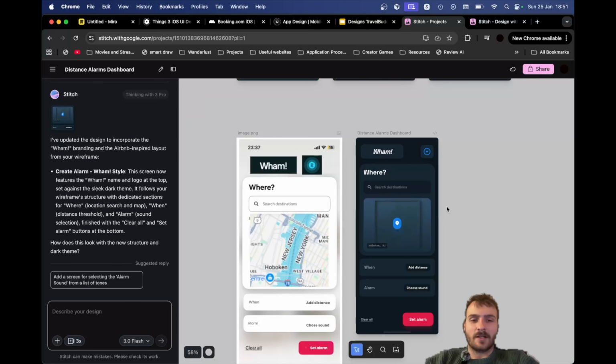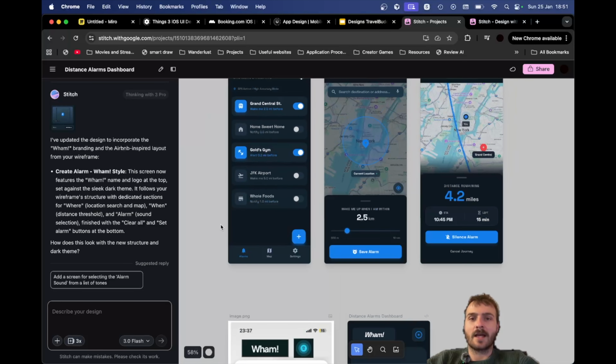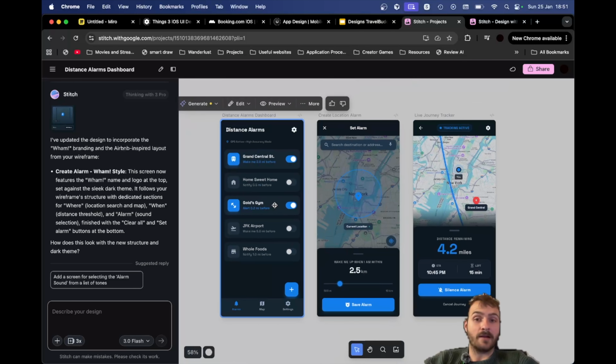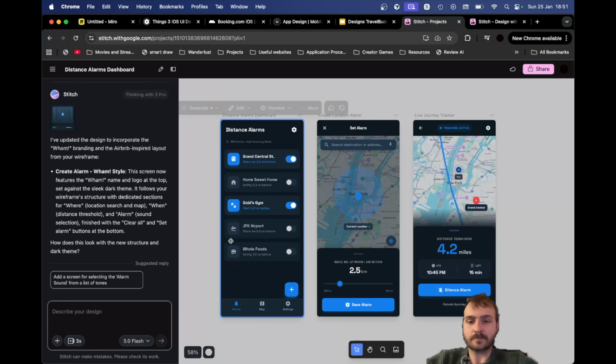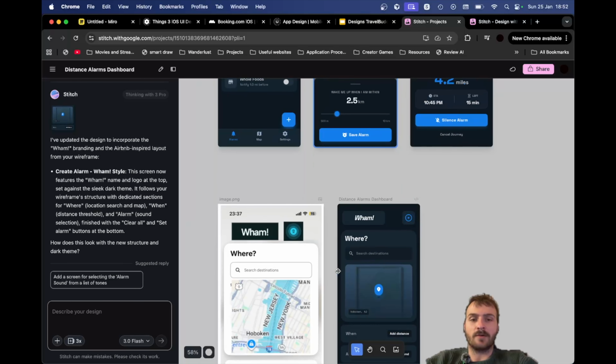And sometimes it's not as easy. For example, if I were to go ahead and just describe, hey, please build me an alarm app based on distance, I might get something like this, which is not bad at all, but it's not quite hitting the requirements. And then we come back to the idea of requirements, that I have a specific idea what I want the app to do. And the more specific I am instructing the AI, the easier. And these wireframes help me to be more specific to the AI and say, exactly like this, please implement. So we avoid having a bunch of options that we actually don't need, and we get to the point of what we want.